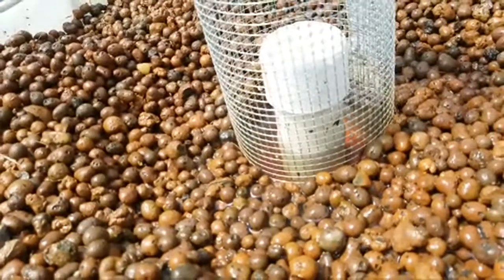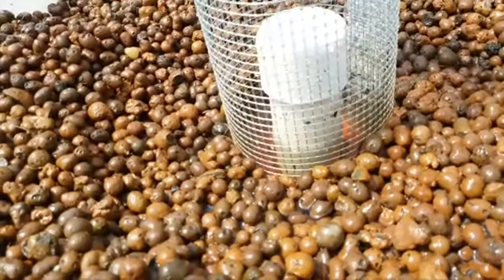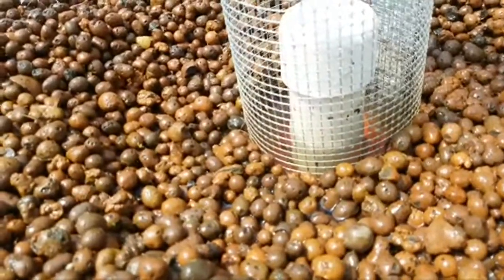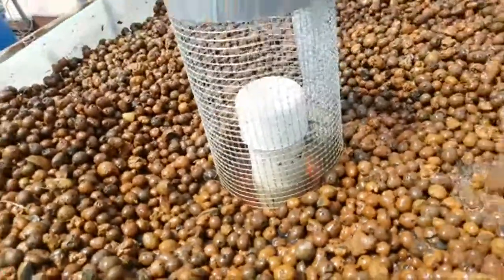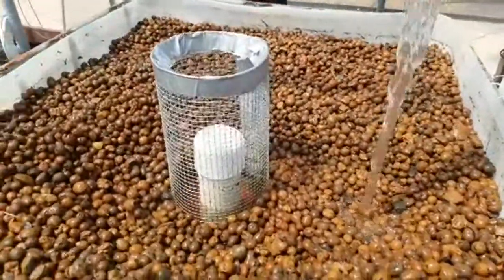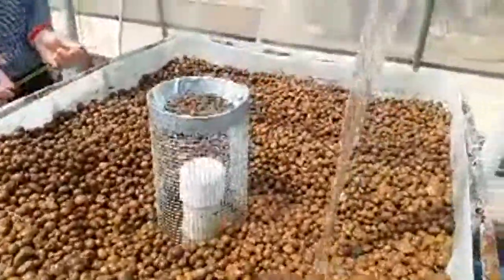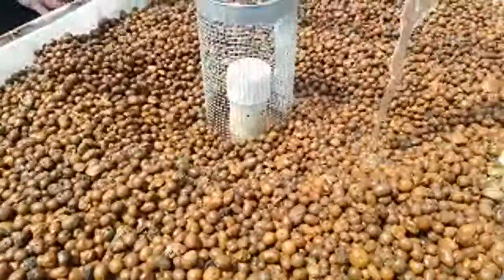So while I was doing that talk, I missed the event of the bubble collapsing. But you can see it rapidly going down. And that is what bell siphoning is really all about. It's flood and drain, or flood and ebb. Many ecosystems in the world are flood and ebb ecosystems.